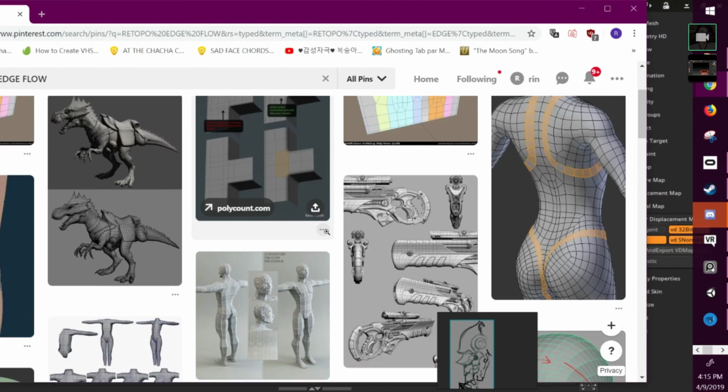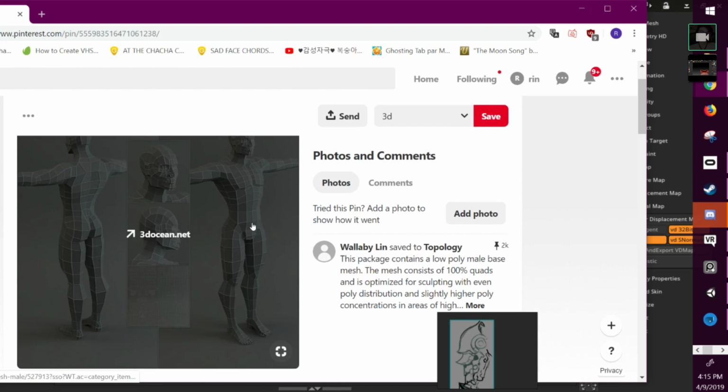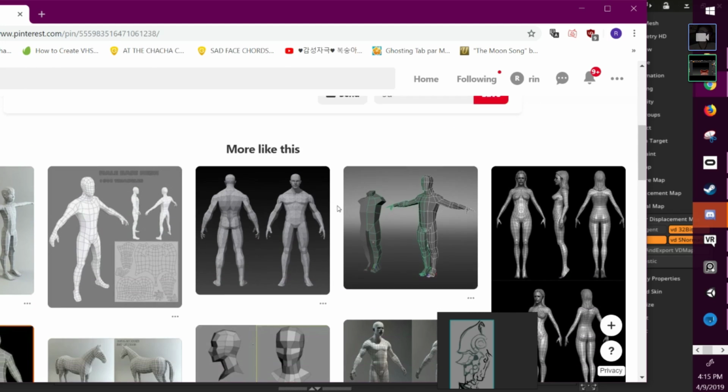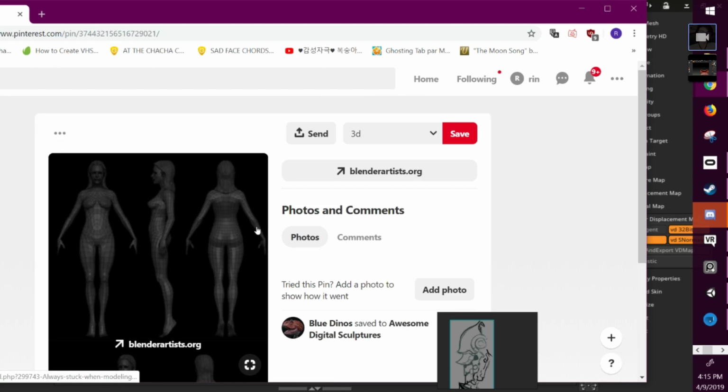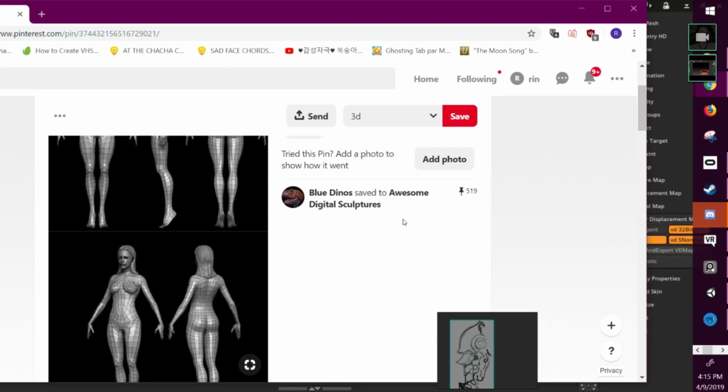And then the edge flow, right? If you were to do a body, this is literally what it looks like. Actually, I take that back. That looks very bad. Something more along these lines, like the chest has a circular pattern, right? The stomach has a circle, kind of oval pattern that goes down, and you always normally see this already on your models, every time you look at it.